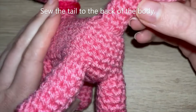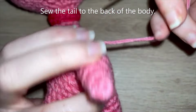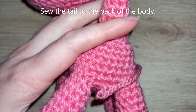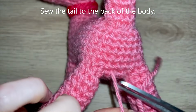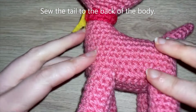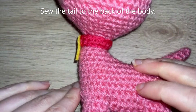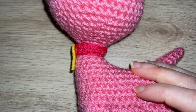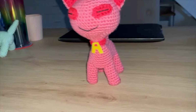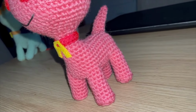I finished sewing the tail all the way around, so now I'm just going to weave that yarn tail through the body, cut that, and then that is it. So I'll show you a better view of the finished Aisha, and then that'll be it for this tutorial. So this is what my finished Aisha looks like, and the tail at the back there as well.